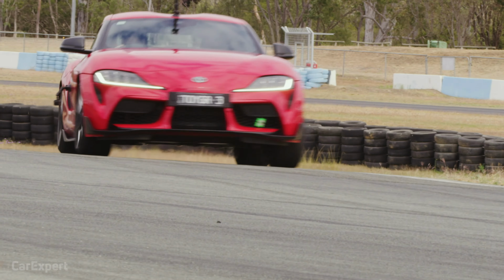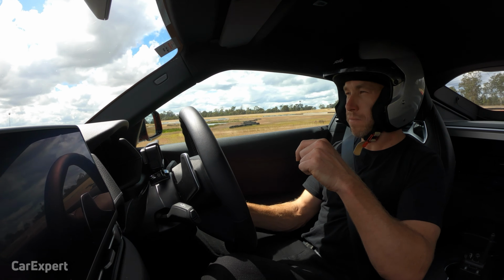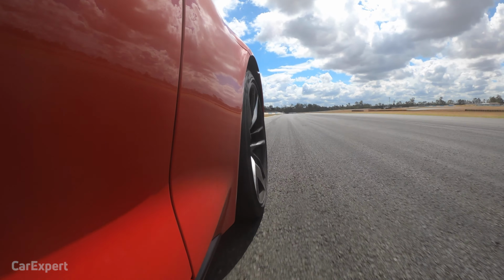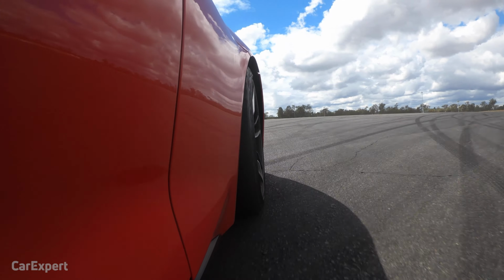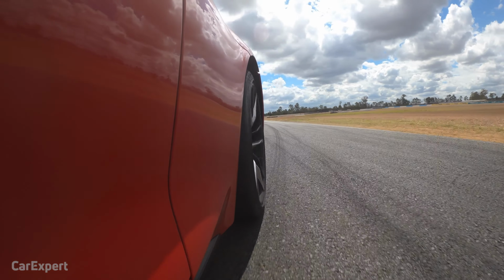It was a challenge, but it's nice to have a rear-wheel drive car where you really have to think about it. Let's talk about the negatives first. The braking, just a little bit soft. The good thing is the ABS didn't kick in, but I'd just like a firmer pedal so I could modulate and get the entry a bit better. It was reasonably consistent, just dropped away a little bit like the tires do in a road car.